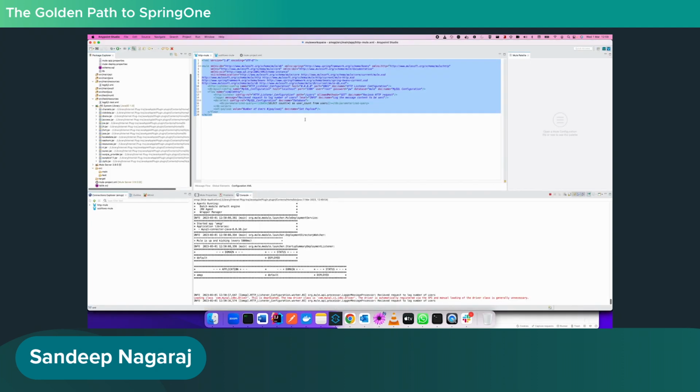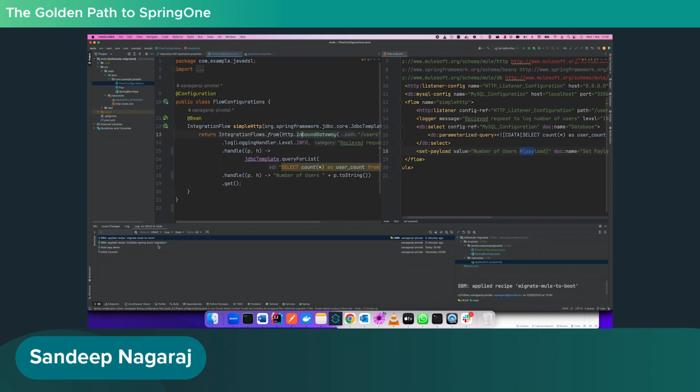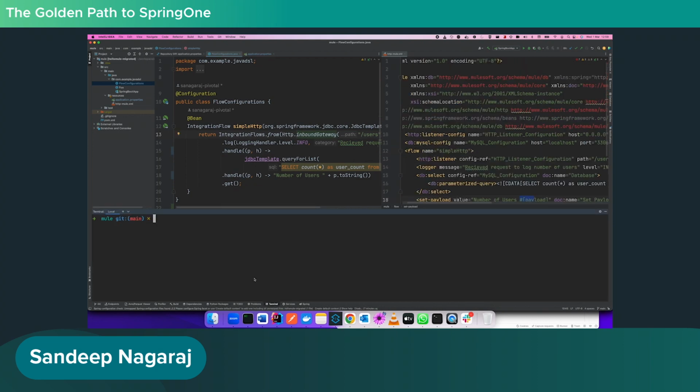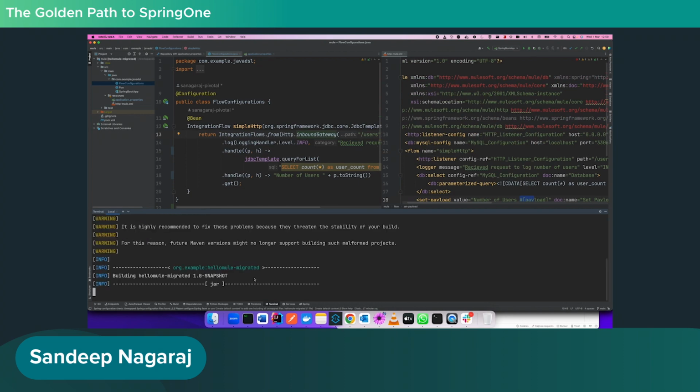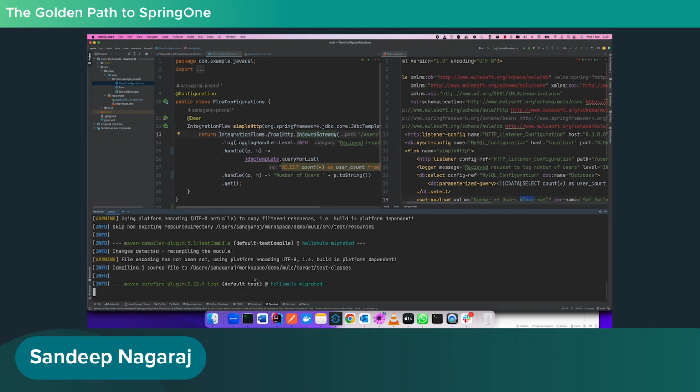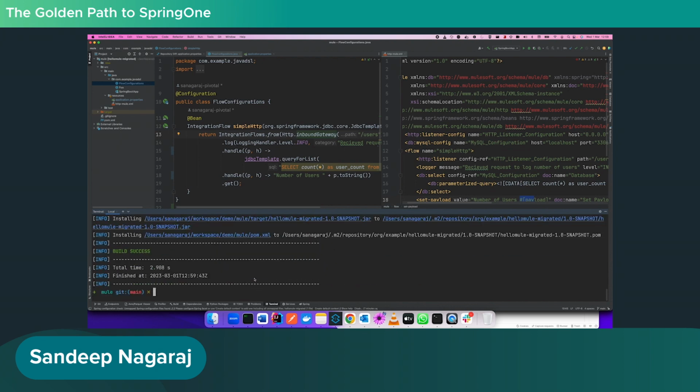Let's go to MuleSoft Anypoint Studio, stop the application server, and let's compile and run the migrated Mule application. So mvn clean install. Okay, it runs, and mvn spring-boot:run.